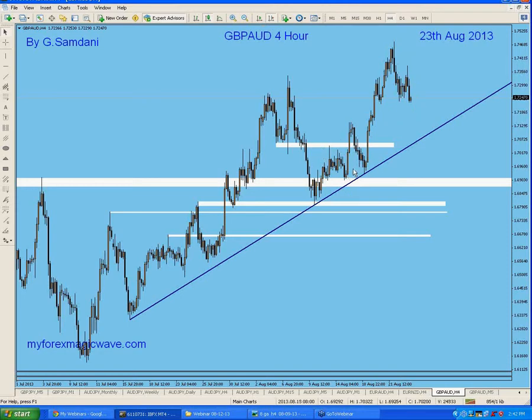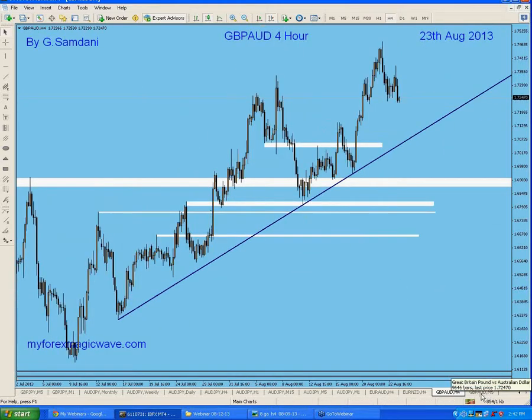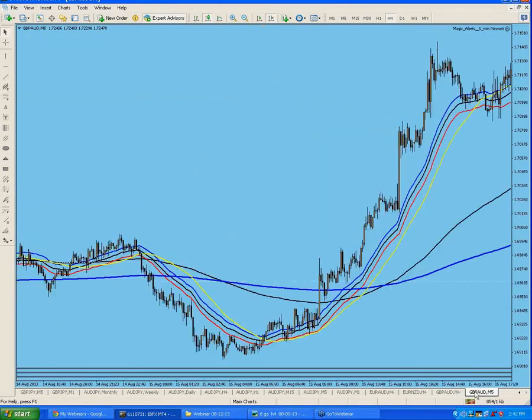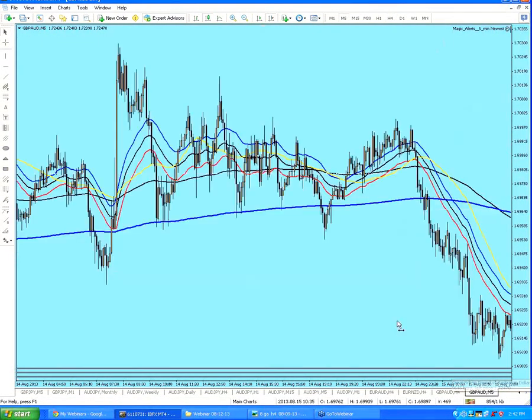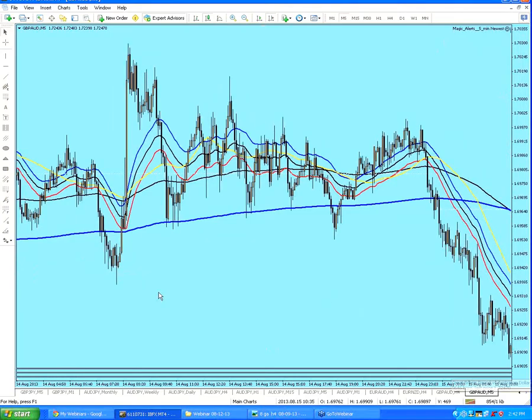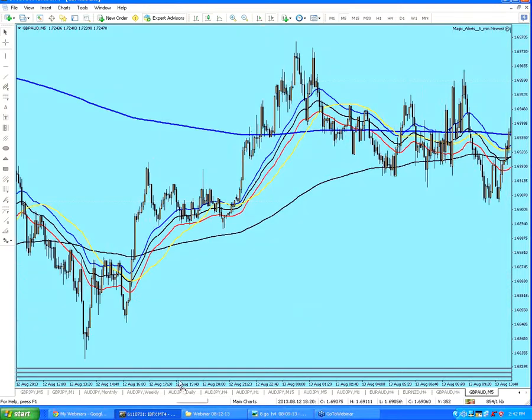Let me also show you how to make entries using my Forex Magic Wave strategy. Let's say this is August the 12th, now August 12th, right? Let's see what happens after the 12th. I'll show you the entries. Where's August 12th? See, right here. August the 12th.